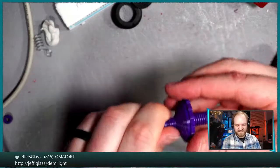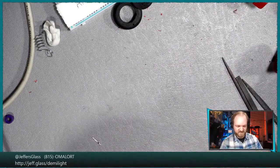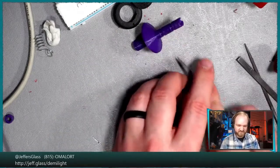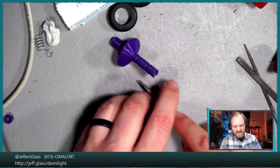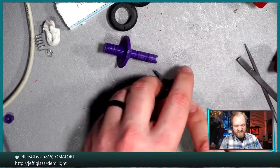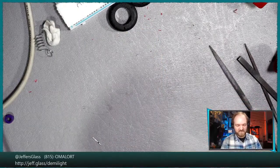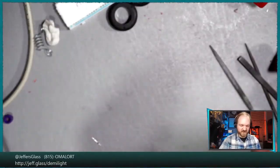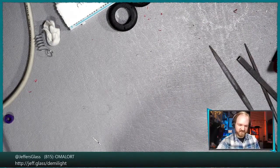All right, well, that's a decent fit. Maybe we'll do just a little more sanding. But I really don't want to break this barrel that we just spent another 2 hours printing. Something messed up, time to start over. This would then be the third time I think we've started over on this winch design, which is all really just curiosity and procrastination to not deal with the mess that would be ordering new Demilight boards right now, because the world of electronics parts has crumbled into chaos in the past few months.